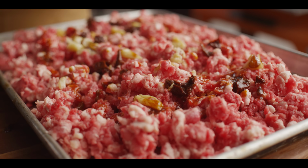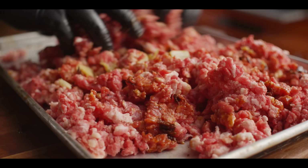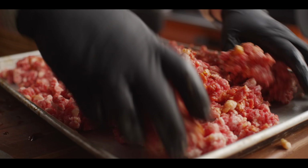When I think of Texas, I definitely think of Tex-Mex. And when I think of Tex-Mex, I definitely think of Chili's. So that's one of the reasons that I wanted to incorporate the chipotles and adobo into the burger today. We're not gonna add any additional seasoning at this point. The rest of that will come on the outside of the burgers.